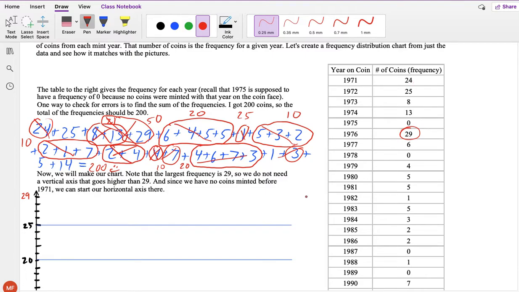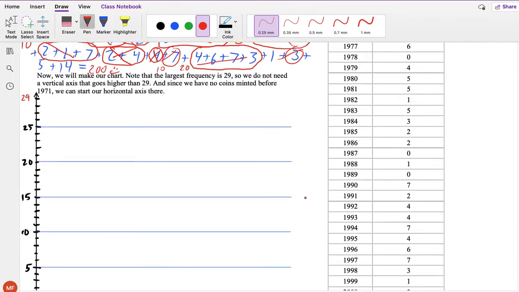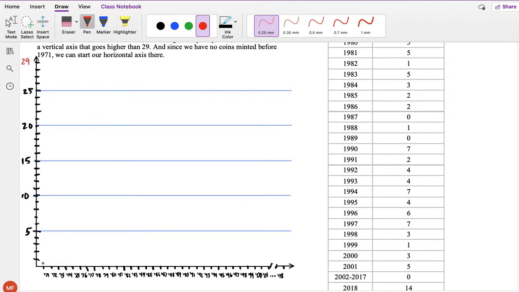So for 1971, I want the height to be at 24. And essentially that's coming from the fact that I am thinking of each piece of this bar. So there's a piece, and so on. If we were to keep stacking them up, these are essentially corresponding to coins. And so in the end, we would end up with a stack of 24 coins, so our bar should reach this height. Now I want it to look a little bit nicer than that.